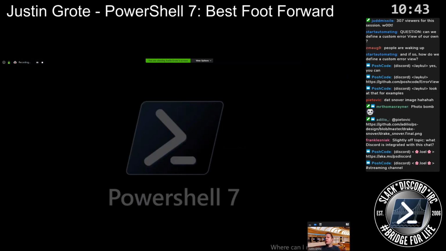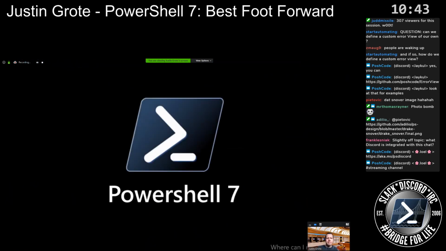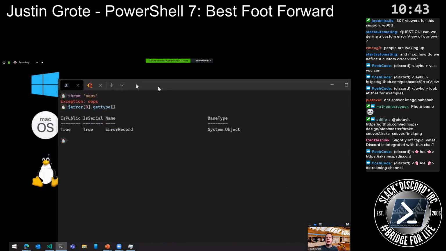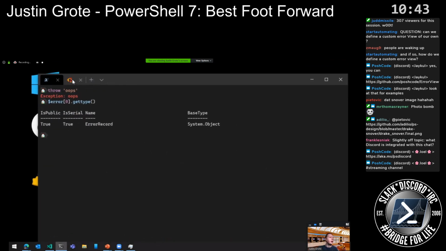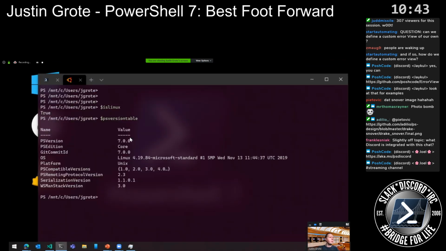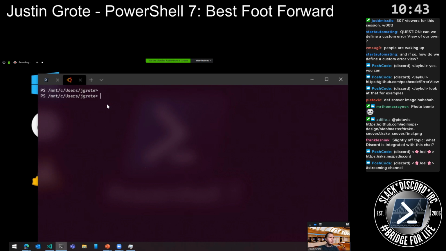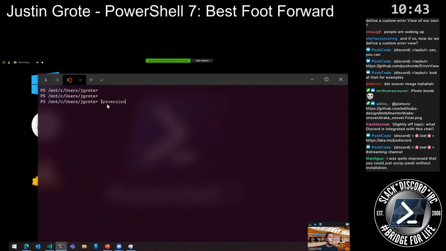So let's look at a few of the places that you can run, excuse me, PowerShell 7. You can run on Windows, which is obvious. You can run it on Mac now. It runs on Linux, any Linux instance. I'm going to go ahead and bring up here, I have a Windows Subsystem for Linux running on my Surface Laptop 3 here, and I have here an Ubuntu prompt. This is an Ubuntu shell running directly on my system, and I'm here in PowerShell.